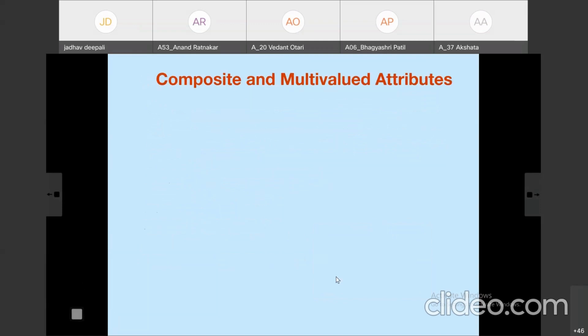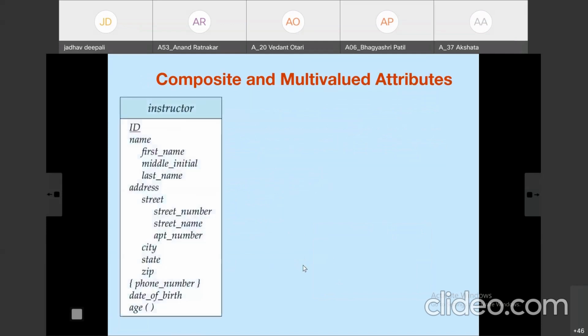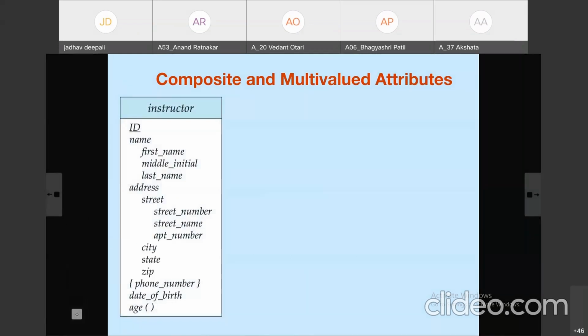Now we move towards the composite and multivalued attribute. If there are composite attributes and multivalued attributes in the entity set, then how to represent them? So when we consider the ER diagram, how do we represent the composite attribute and multivalued attribute?